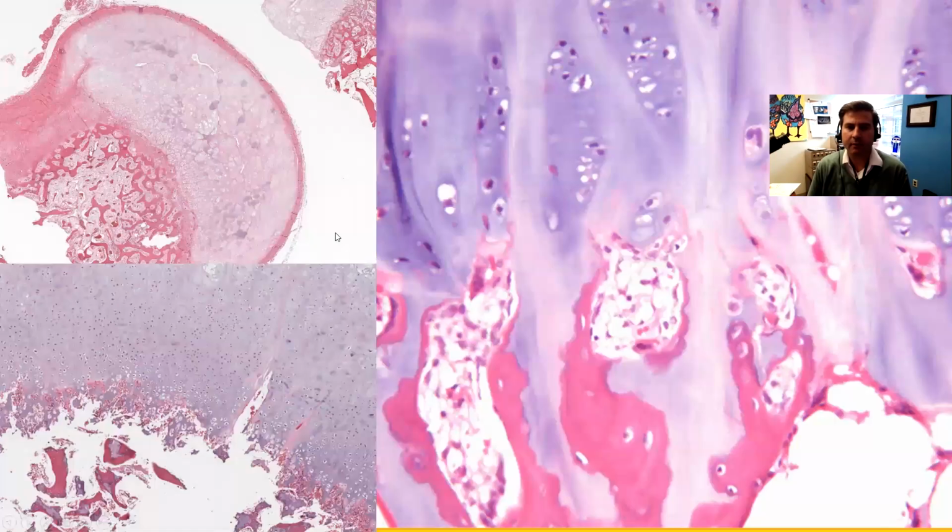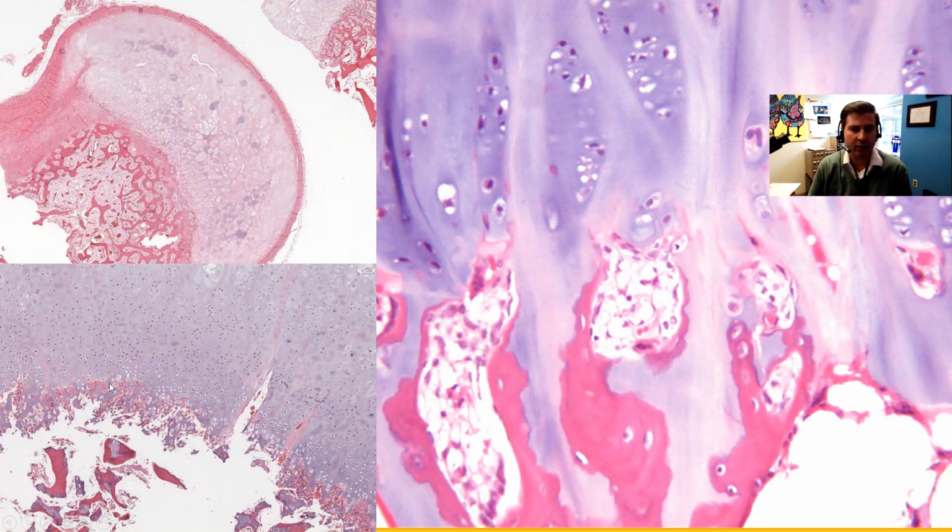Tissue was obtained, which reveals a proliferation composed of 3 separate components. At the top left, we've got an outer perichondrium, this pink fibrous layer, which is continuous with the periosteum, underneath which is a fragment of mature hyaline cartilage, which has small chondrocytes superficially, which enlarge towards the base where it becomes continuous with the underlying bone, which is the third component. And this bone is continuous with the medullary cavity.